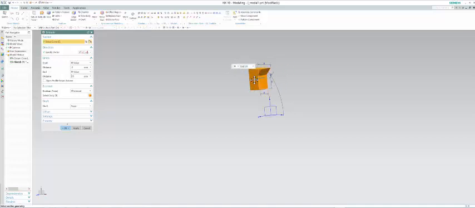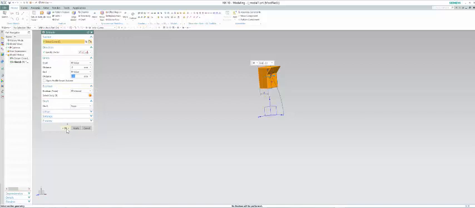I could also just enter the distance as a negative distance. So over here in the distance box, if I leave it at 31 millimeters, it'll go to where it's shown. But let's say I want it to go 30 millimeters in the opposite direction. I would just type in negative 30, hit enter, and I'm extruding now in the opposite direction.